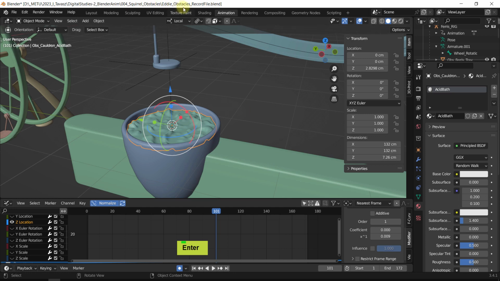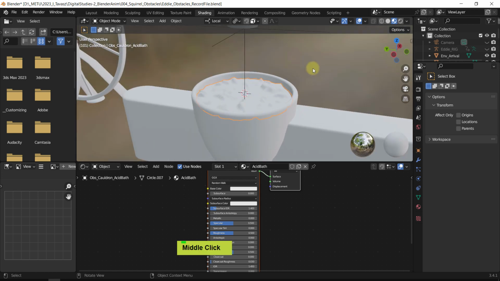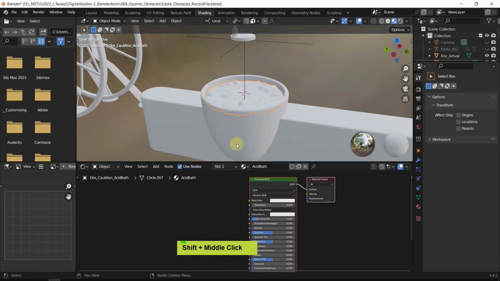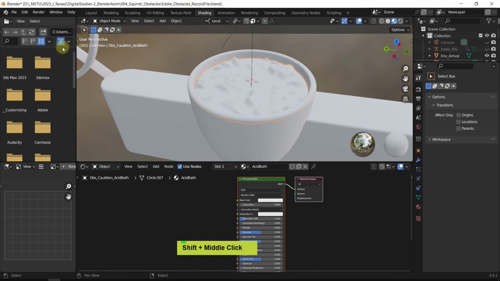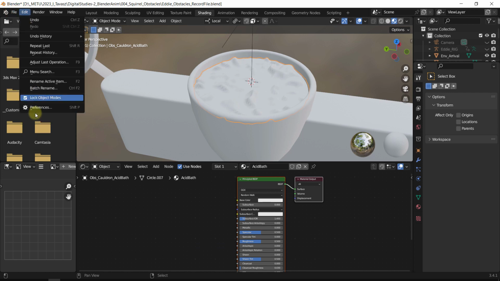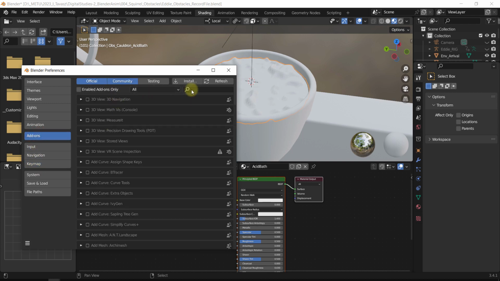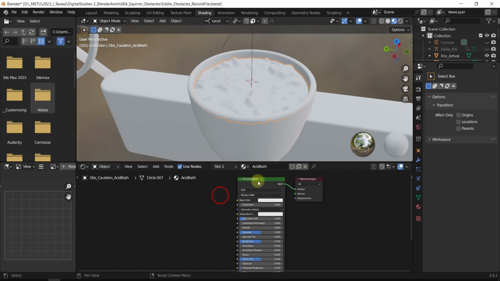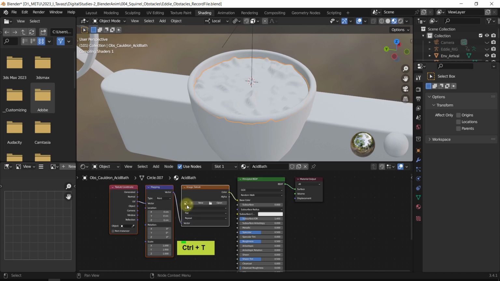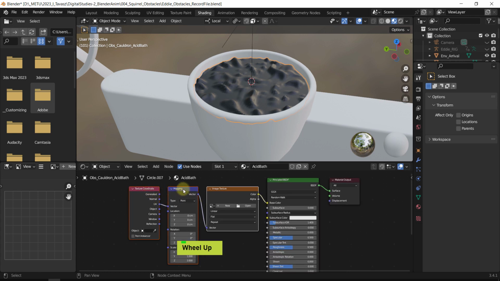Okay, and yes, we are going to shading, and just press the comma key, and here we are. So this is basically a white color here, nothing crazy is happening. These are the default materials. So what we do need is, if you don't have it turned on in the edit preferences, look for the add-on called Node Wrangler. So add-ons and Node Wrangler. Turn this on. And if you have the item selected and you press Ctrl T, it will generate a nice little linkage with texture coordinate, mapping, and image texture.